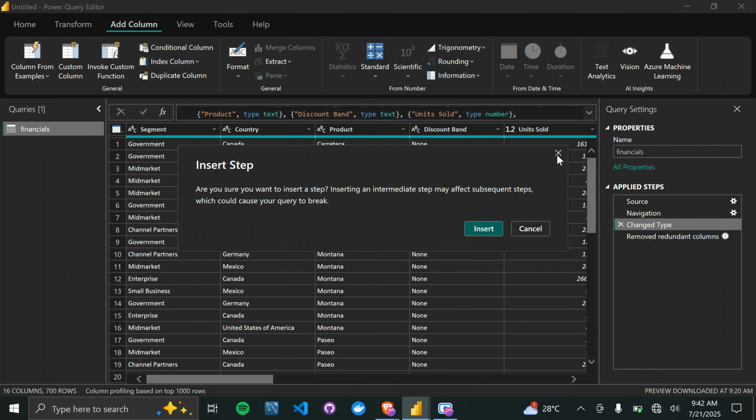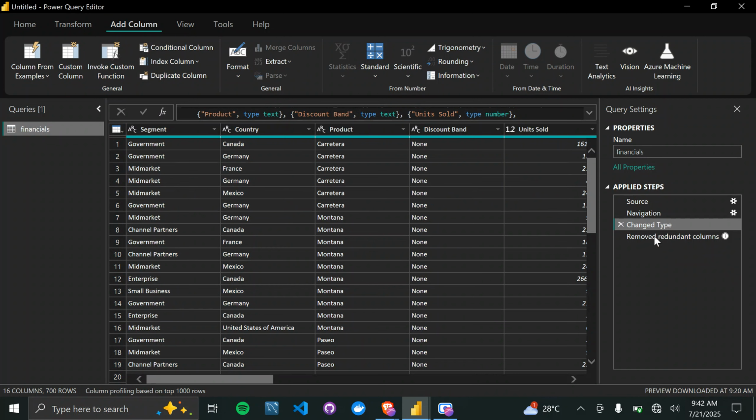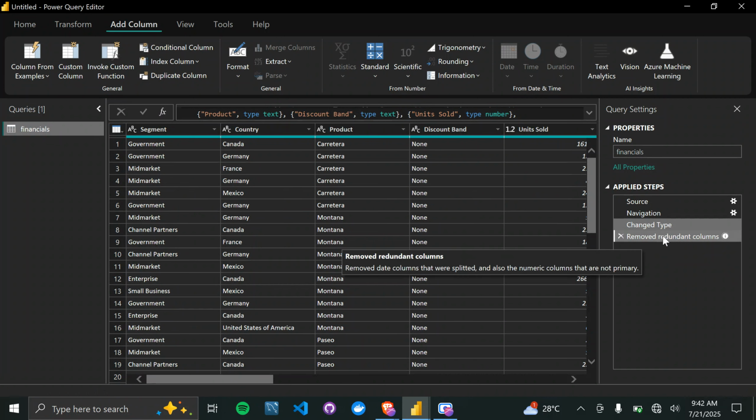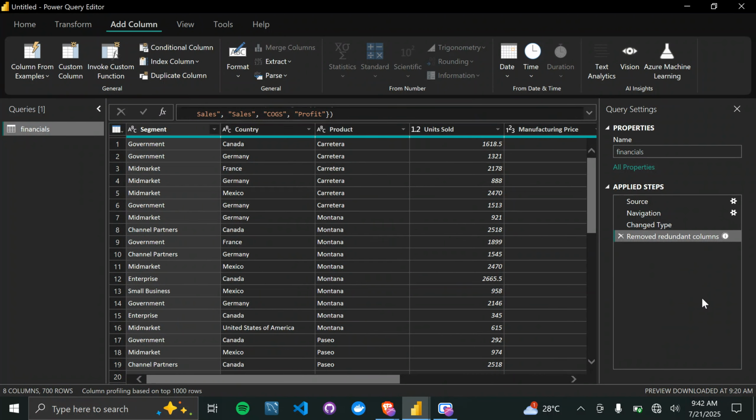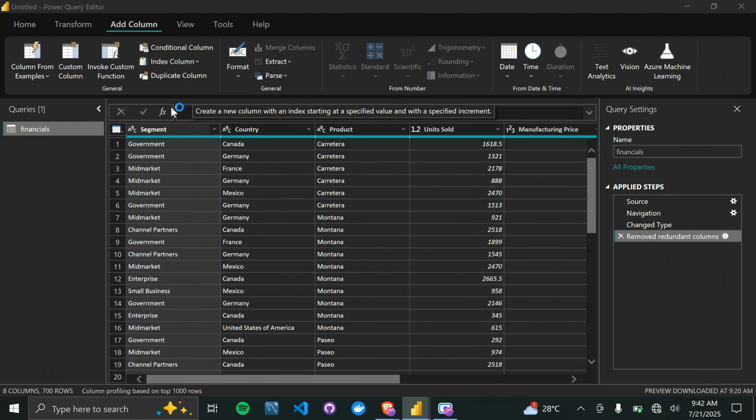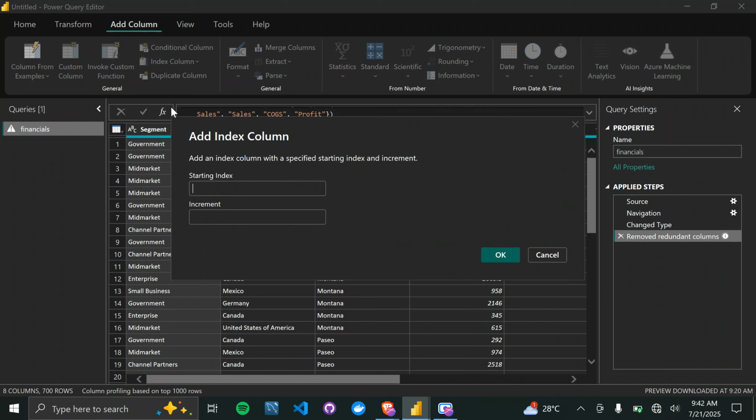So I'm going to cancel this and firstly click on the last step. So it's important. If you want normal behavior, make sure that before you do something new, the step that is checked here is the last step. Make sure you are always on the last step. So I should do the same thing again and say insert custom like this. It's not going to show me that warning anymore.